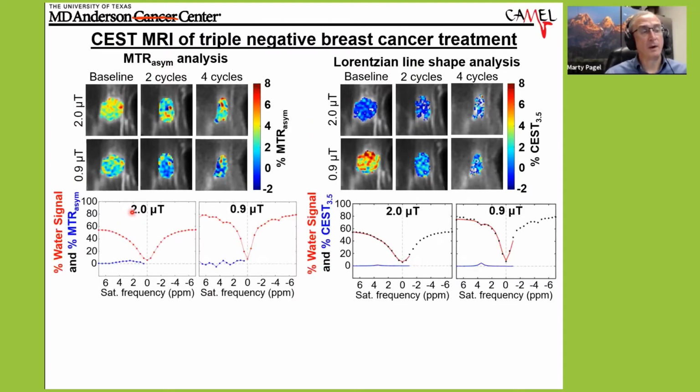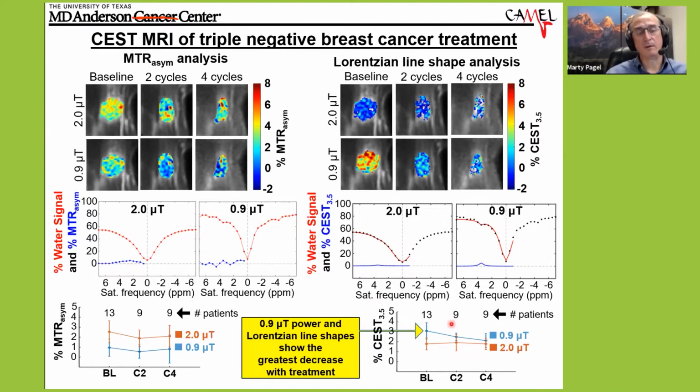Well, as you can see with high power, the spectral features are very broad, and yet the signal to noise is pretty good in this spectrum. So you can see some asymmetry properties quite nicely, while at lower power, there's more noise, so it's more difficult to analyze. The Lorentzian line shape method, though, is more difficult to analyze at high power because the peak is very broad. The more narrow peak caused by a low power saturation is easier to model with the Lorentzian line fitting method. So Lorentzian line fitting is better at low power. This asymmetry analysis is better at high power, as you can see.